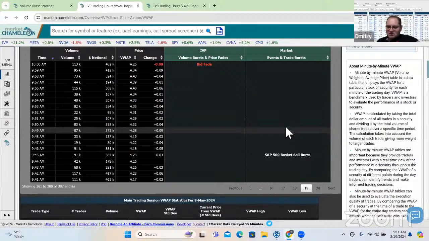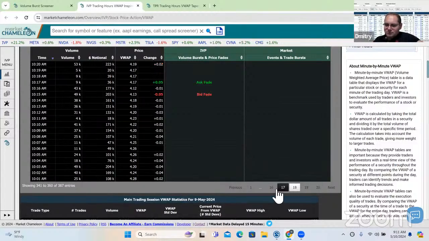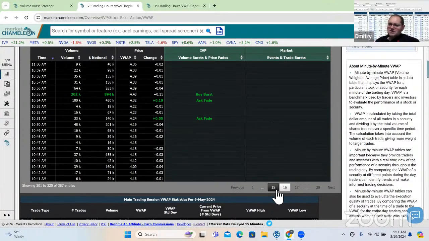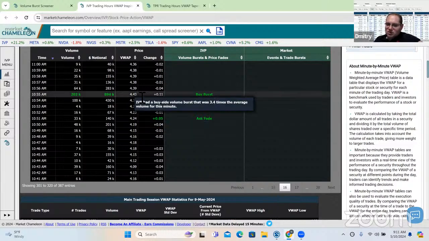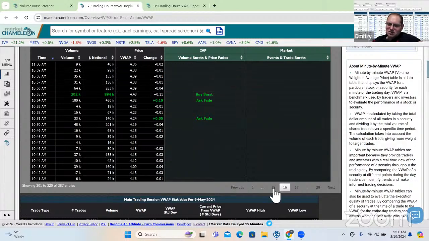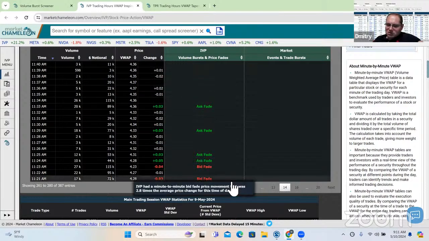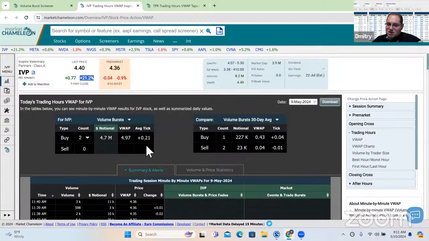And we could see how fast the prices fade, which is showing you that the market is very weak and those prices cannot hold. And we could see that continue to go on throughout the day. And what we see is that there was another buy burst, just one, the second one at a lower price, 443, not as high impact, and then it was done. So in this situation, even though there was an imbalance, a big buy burst, we didn't see a sell burst. In other words, we didn't see a large volume where the stock ticked down.